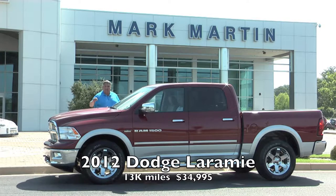Here's a pre-owned Dodge Ram Laramie with a Hemi — hard-loaded, four-wheel drive, 2012 model. This truck has the big tires, 20-inch chrome wheels, chrome steps, two-tone paint, buckets with console. Here's another one of those low-mileage trucks: 13,000 miles. A 2012 Laramie with 13,000 miles for $34,995. You say you can buy a new one — but you can't buy this kind of truck for that kind of money. Bring me yours and give me the opportunity.